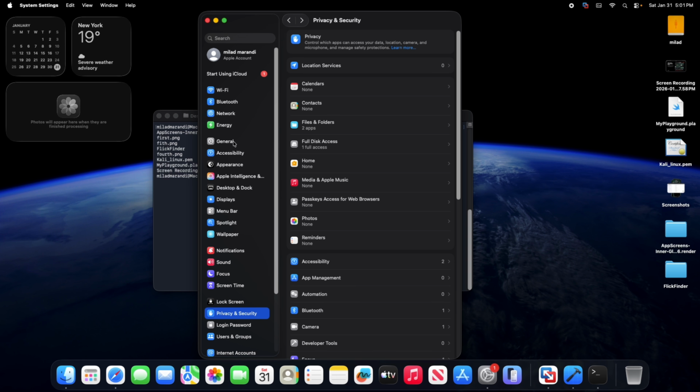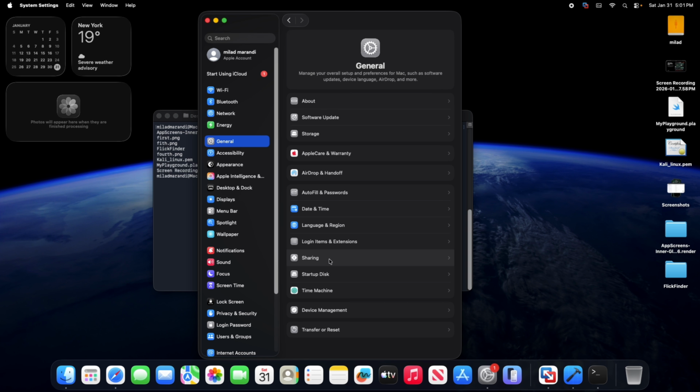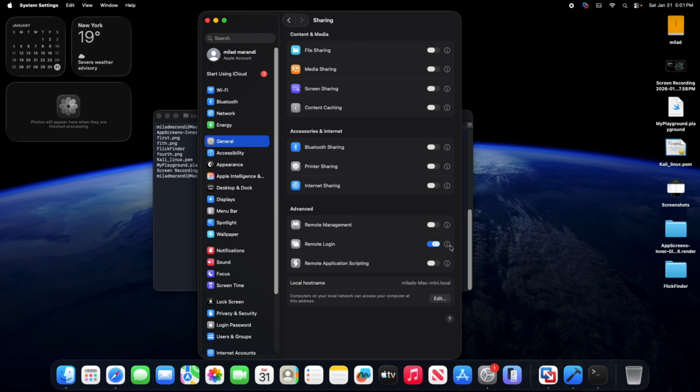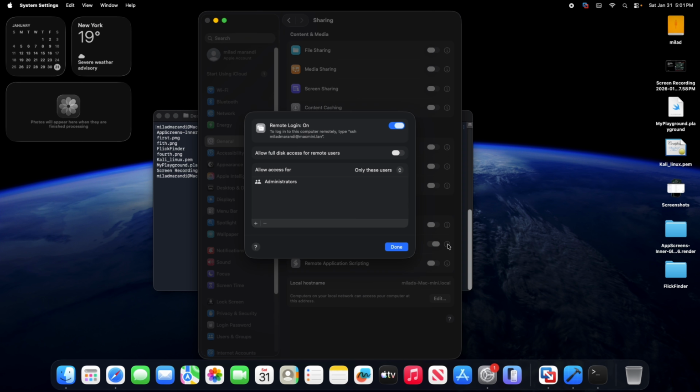If we go back here to sharing, you see here, if I click on the information button, allow full disk access for remote users, it's off. That's why we cannot access the content of the folders, because it's off for the remote users who SSH to our computers.